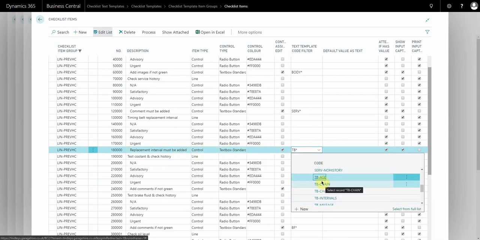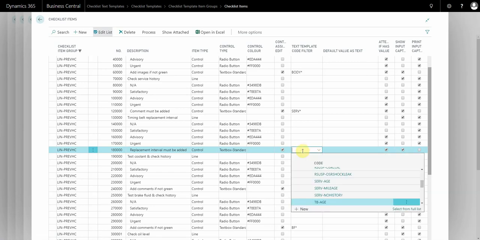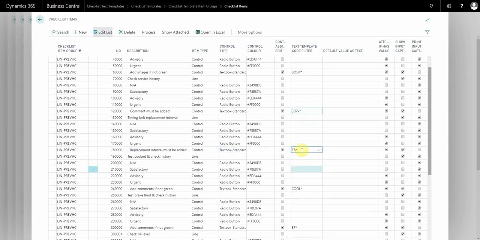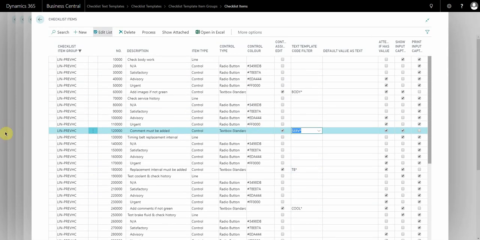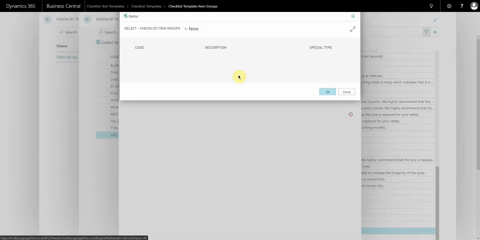So you can see that I made a load of templates prefixed by TB. So because I put TB star, it's going to show all of the ones that start with the letters TB. If I selected TB age, for example, it's only going to show that individual text template. So you can do some quite cool stuff with the asterisks because it will pre-filter to all just the TB ones. So there is another trick as well, which I'm going to try and find for you now. So if I select this one.